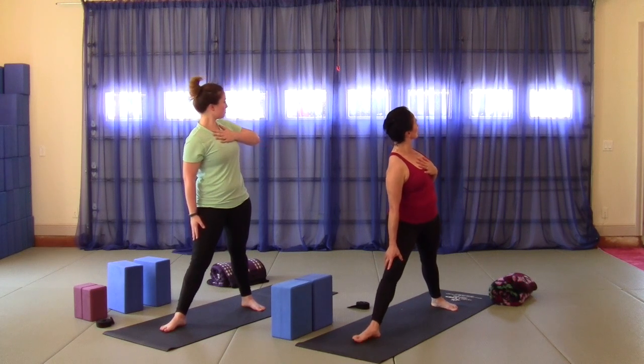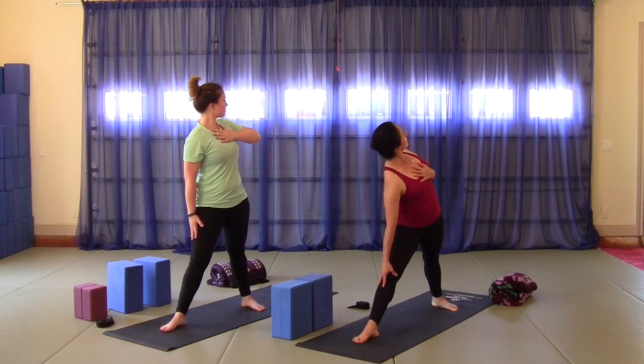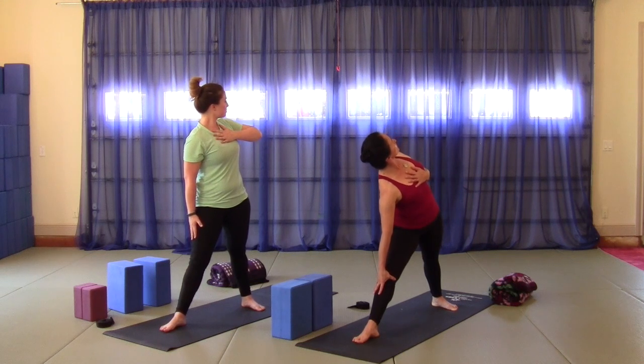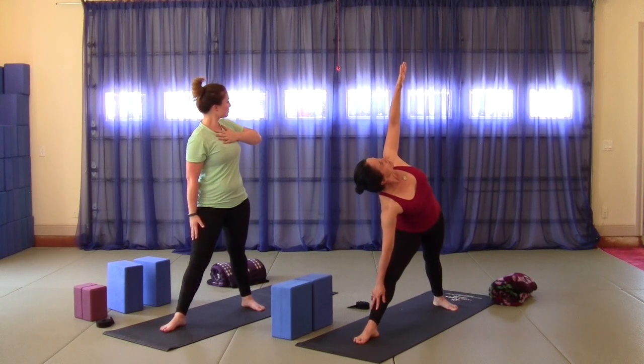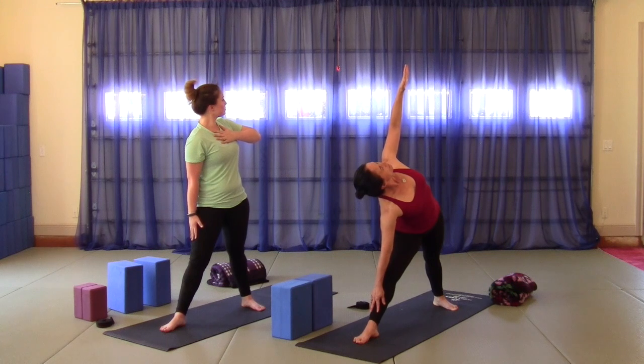Some of us will go a little lower into this position, keeping an open heart, and some of us will hold right here. You can keep your hand on your chest or you might reach that left hand skyward. And we're going to hold here for 5 breaths. Breathe 1. You can look up to the hand or you can look down to the foot. 2.